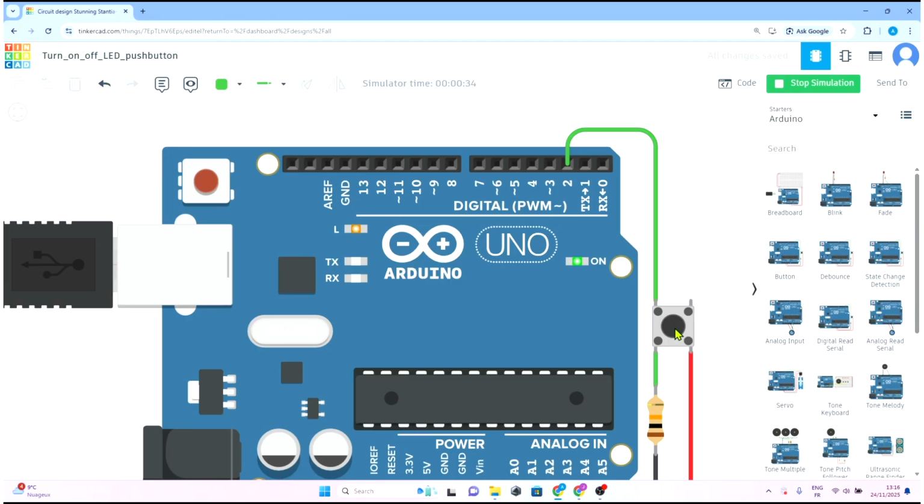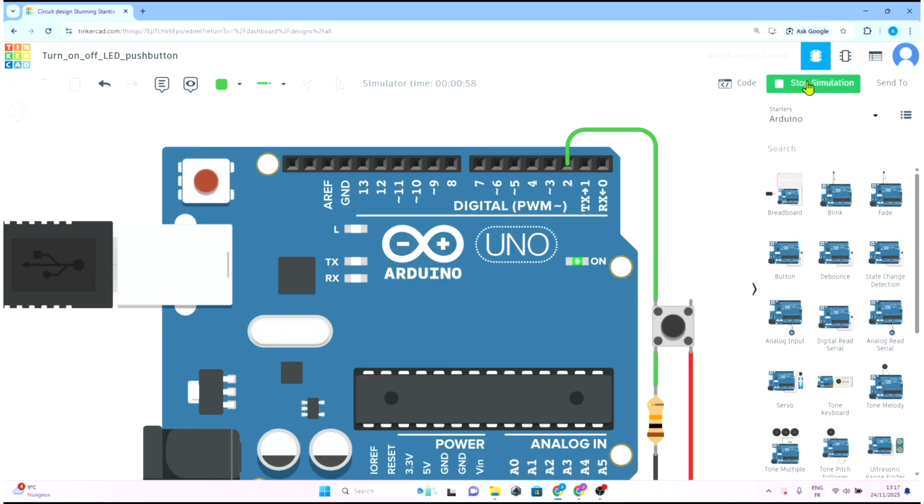This means that we're going to see if the state of the button is equal to high, or if the state of the button is equal to low. This means that we're going to make a comparison between the state of the button and the state of the LED.